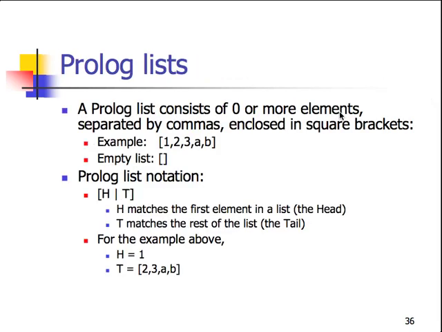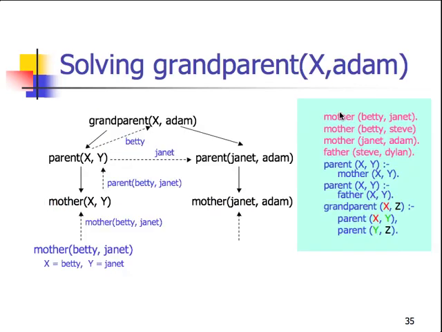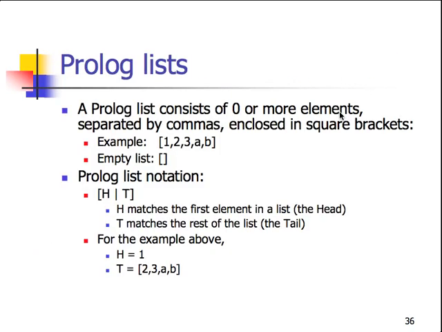So we can also do lists. This is the database part of Prolog, if you remember I recalled in the beginning. Prolog is also used for list processing. Very similar, it also has a subdialect of Lisp, so you can write Lisp Horn clauses and Lisp list phrases in Prolog. A list consists of 0 or more elements, separated by commas and enclosed in brackets. So the syntax is slightly different; we have square brackets.